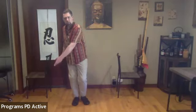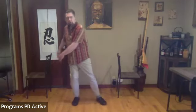So now the right foot should be empty, and we step out. And then it's shift, turn, brush, sweep. Left foot is empty, bring it in. Shift, turn, brush, sweep. So we're traveling, step out. Shift, turn, brush, sweep. Step in.